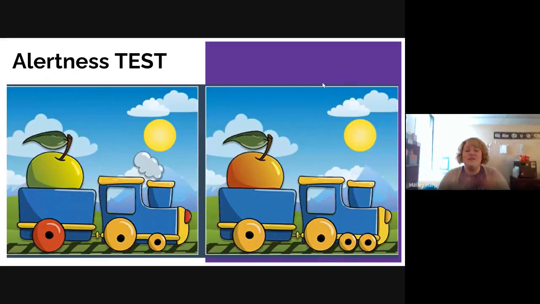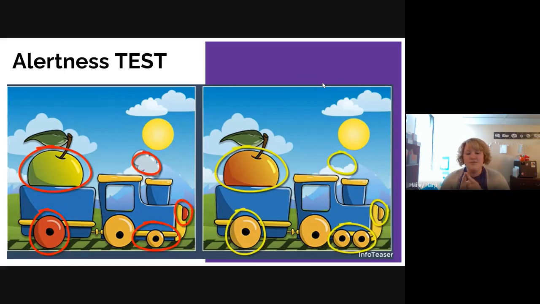Okay, one of my most favorite things. What is different from the left picture to the right picture? Now, I do suggest pausing the video and trying to pick these out because I don't want the video to be too long, but pause the video and write down all you can find different. And I'm going to go ahead and move on, and I will show you all the answers. So please pause the video if you have not. But take a look at all the differences. The fine detail of the choo-choo train, the apple, the sky, you name it. Try to think about what's different from the left to the right.